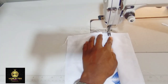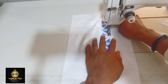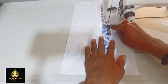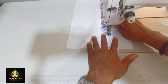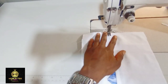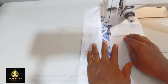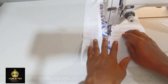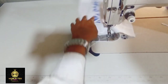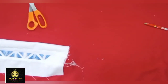Open the seam and do the top stitching — this top stitching is very vital. If your hand stitching is not very straight, don't rush. Use an iron to open the seam so it relaxes well before you do the stitches. Make sure the stitches fall right at the tip of the material so your work comes out neat and clean.